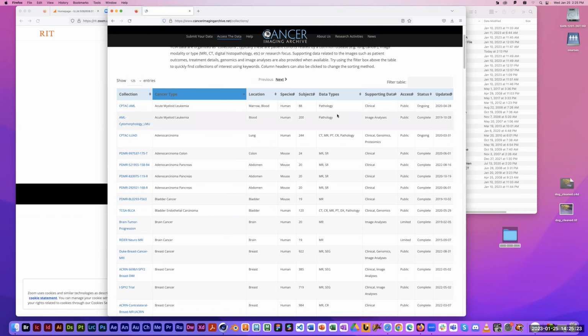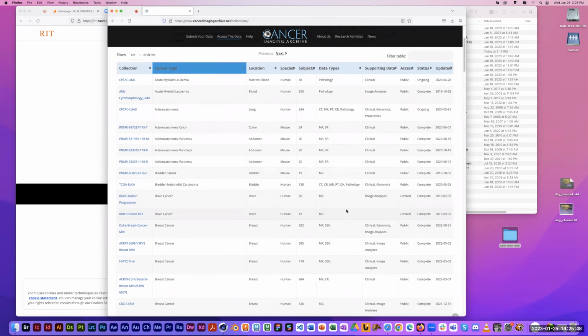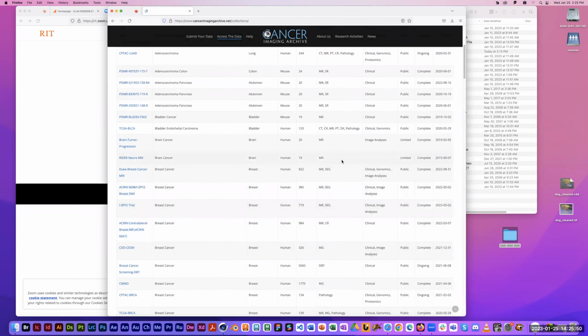So those may literally just be photos of leukemia cells. But here's one that says CT, MRI, PET scan. What's CR? Not sure what CR is. Pathology images. Here's one, MRI, CT, MRI, PET scan, etc. So you want to pay attention to the type of imaging study too.